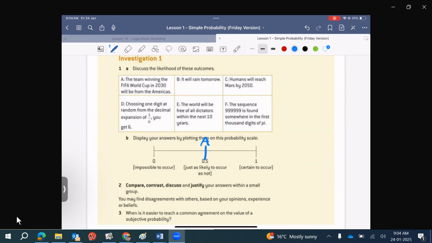It will rain tomorrow. So for a statistical, this isn't a great question here in Dubai because it's going to be pretty low. But wherever you do it, the way we normally come up with this is looking at past data, looking at the likelihood of it. But we can also look at current trends. So if it's raining today, it's more likely to be raining tomorrow. So it's going to be a combination of past data, as well as other data we can collect. We can collect scientific data, looking at the weather patterns coming in. We're generally looking at how the weather's progressing across from Oman into this direction, and at the moment it's going to be looking pretty low for that one.